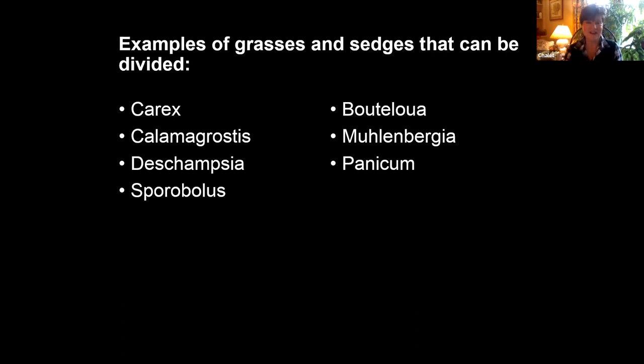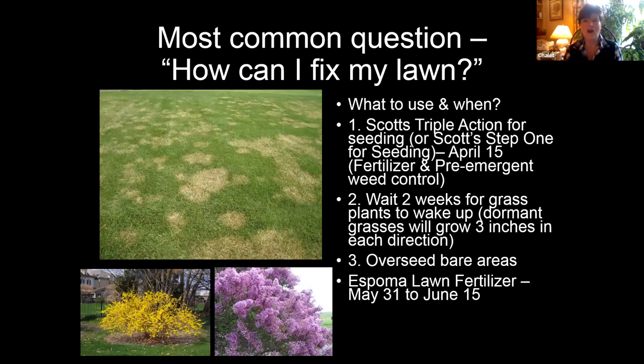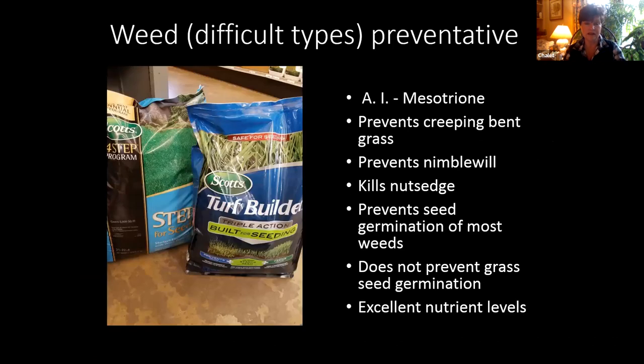Okay, great. Now, moving on, one of the most common questions is, how can I fix my lawn? What's the best thing I need to do for my lawn? And what and when to use? So Scotts has a great product. They either call it the Scotts Triple Action for Seeding or Scotts Step One for Seeding. I'm going to move ahead to show you. This is it right here.